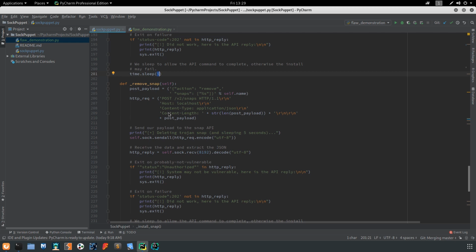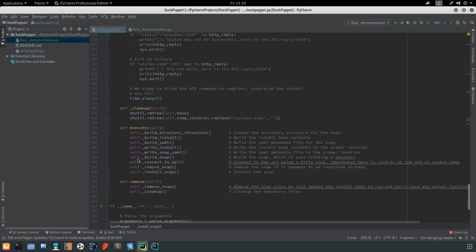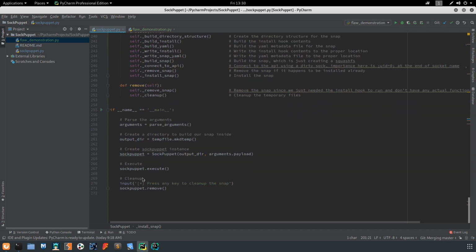And then remove snap here is what would happen afterwards. So you'll see it's remove snap, install snap, and then finally we remove the snap. But the way it's happening down here is we execute, which gets us to the point of installing. Then we have input where we ask you to press a key to clean up the snap. The reason is that if you're using long-running things like the reverse shell I was mentioning, you don't want to try to remove the snap until that reverse shell has been terminated, so that the install has finished and the removal will work. Otherwise, the removal will error out, which isn't the end of the world when you're just testing like this, but just so that you're aware of it.